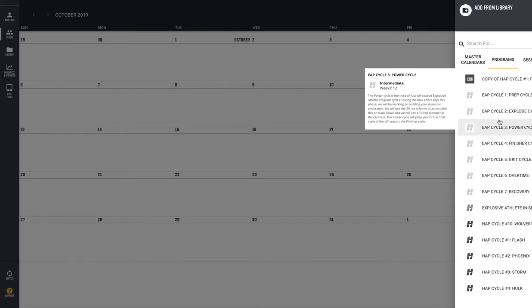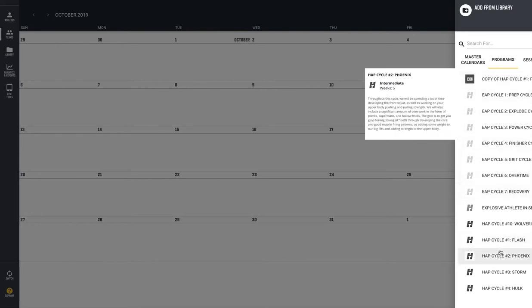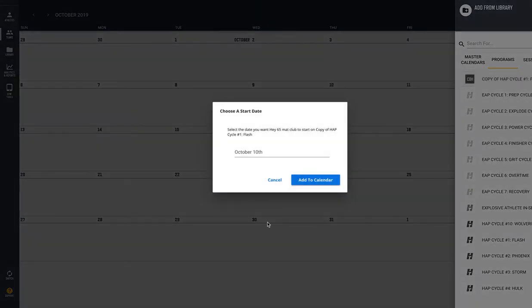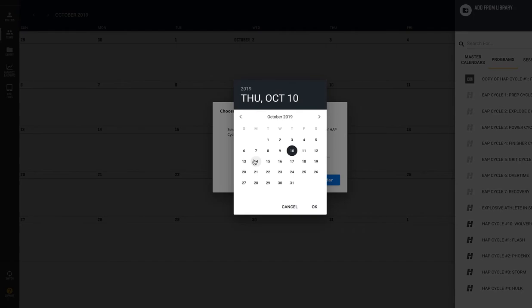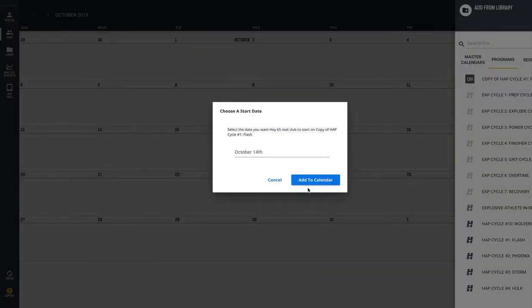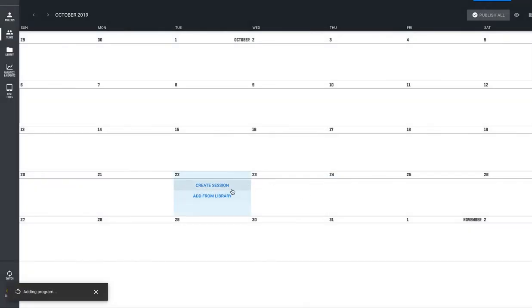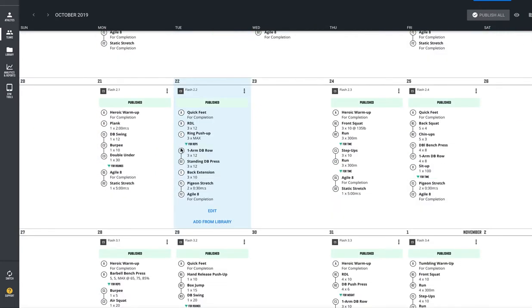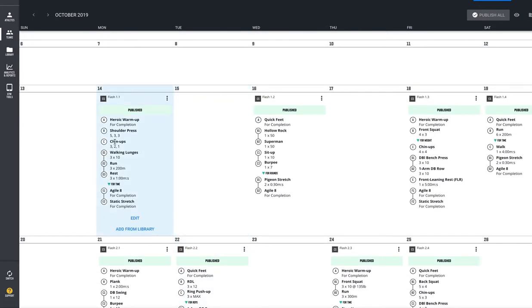Now if you have our elite package, you'll have access to all of our programs and any of your own. And here's an example of your own at this point, because you have a copy of ours. You click on that. You decide when you want it to start, in this case, the 14th. You hit OK, and you add that to the calendar. So what happens here is we're adding the entire training plan to their calendar, and they're ready to go. Of course, you can make changes in real time to this athlete's calendar, but this program now lives in your library, and it's also on the athlete's actual calendar.